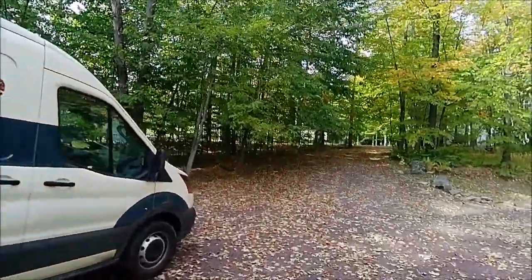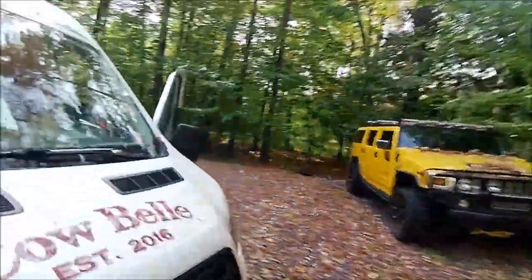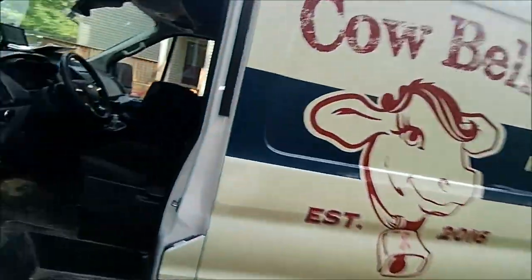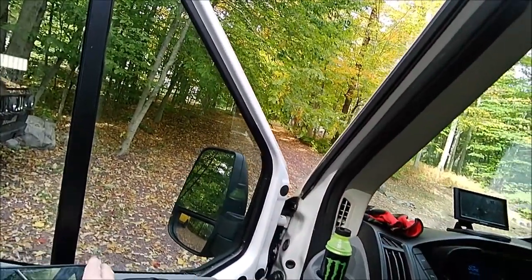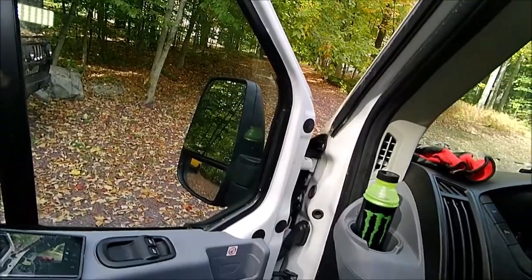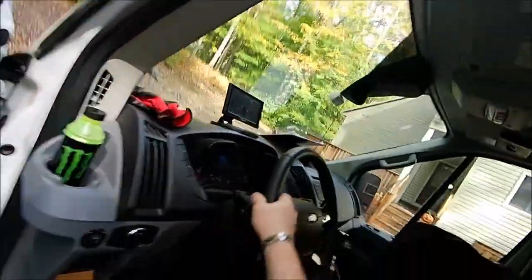If you have one of these Ford Transits, this is my milk delivery van, you're going to run across this where the door switch goes bad for your windows. Let me just keep that there. What I mean is, if you go into your van and you try to operate the windows and your switches, well, let's give some power to it.